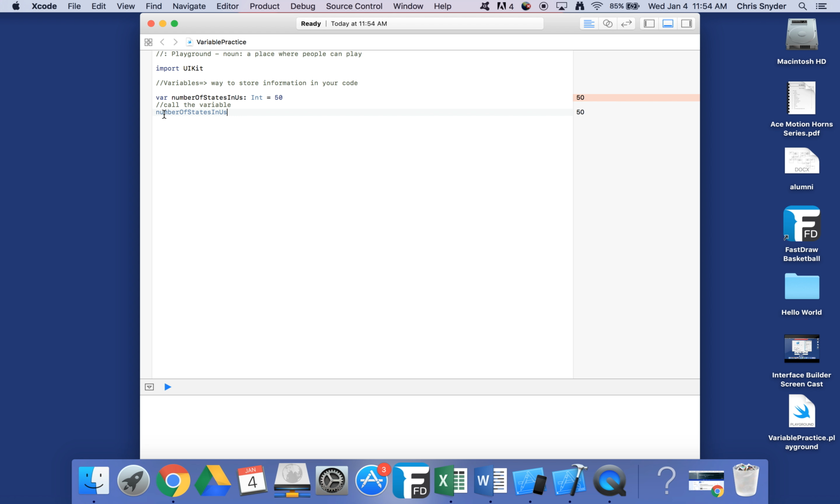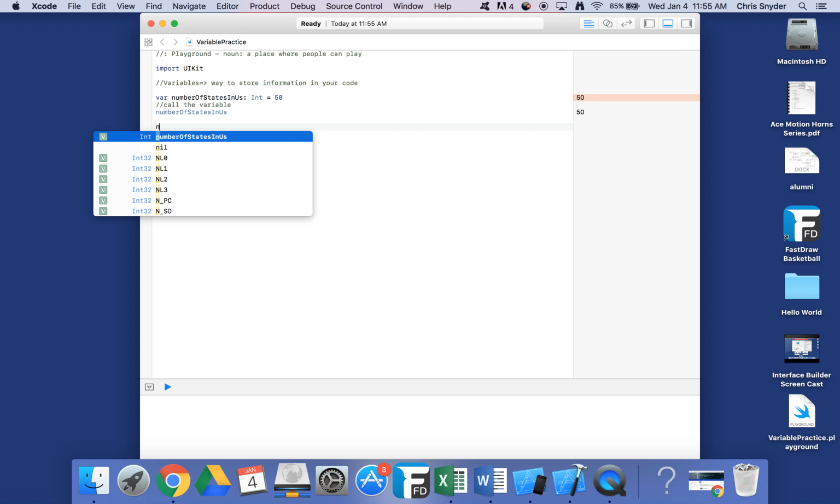And also makes your code look a little more organized. Okay, so pretty nice feature. So now, let's say we wanted to change this, let's say number of states in the U.S. Let's say we drop a state for whatever reason. Very easy to do. Or if we wanted to add one, let's go more positive. We'll say we're going to add it.